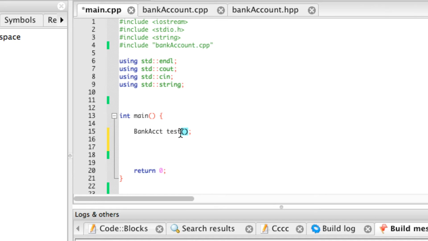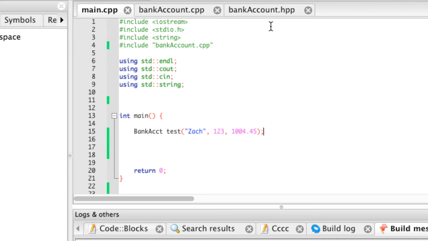So we just want to be able to put Zach, and the ID would be 123, and I have $1,004.45 in my bank account at the moment. So we want to be able to do this, and it just sets up, instantiates a new member of this bank account class.